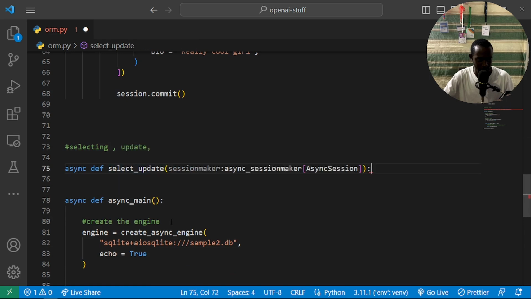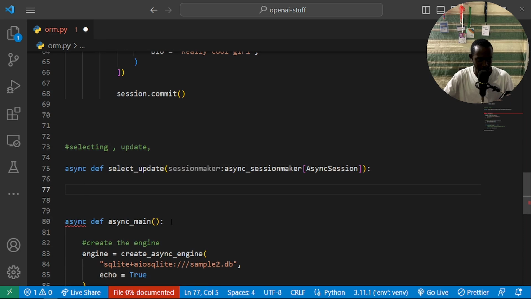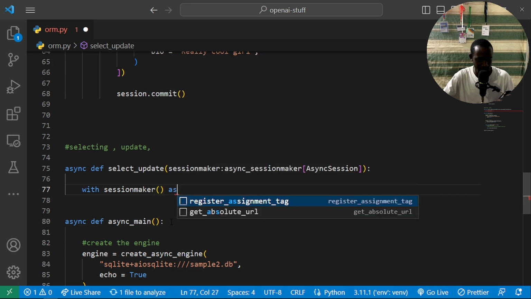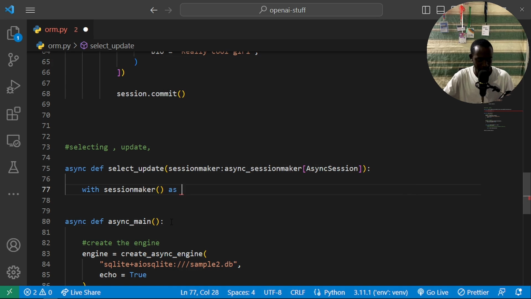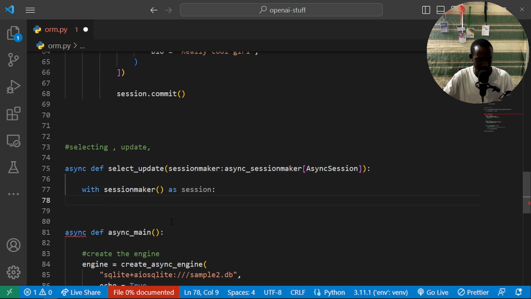And all I have to do is begin accessing my object. So I say with session maker, and this is going to be our session. With it being our session, we are going to use it to select.